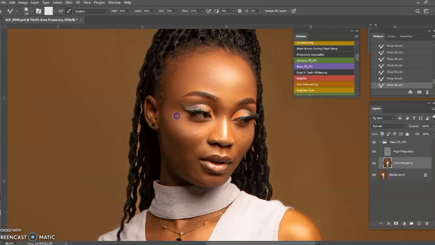This is how I blend my shadows and highlights.